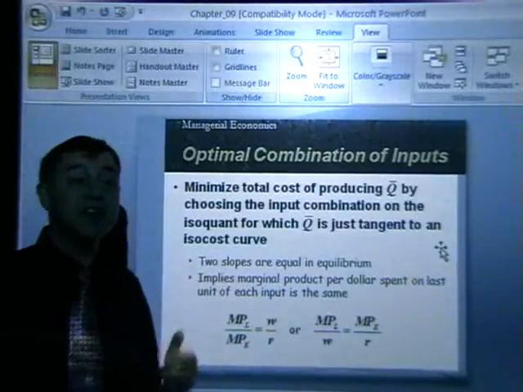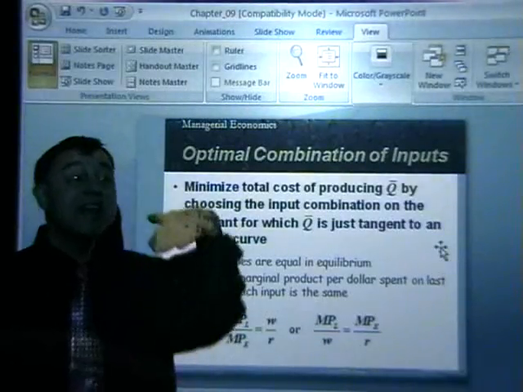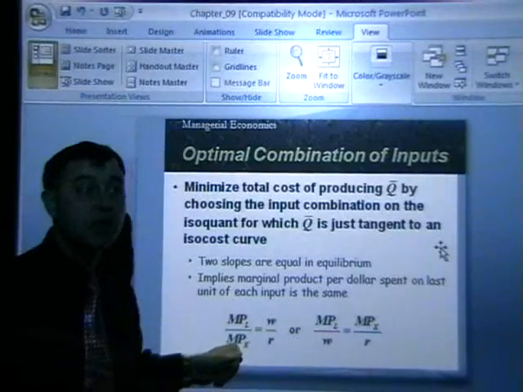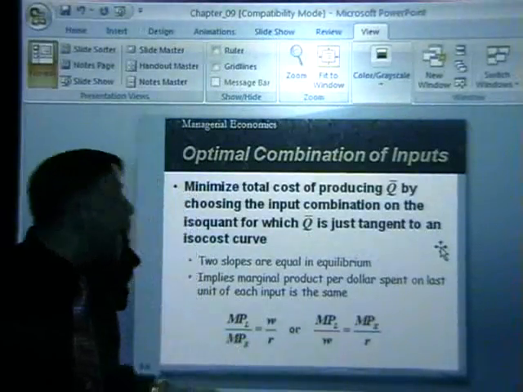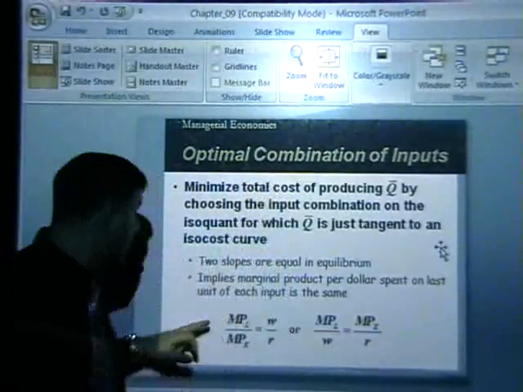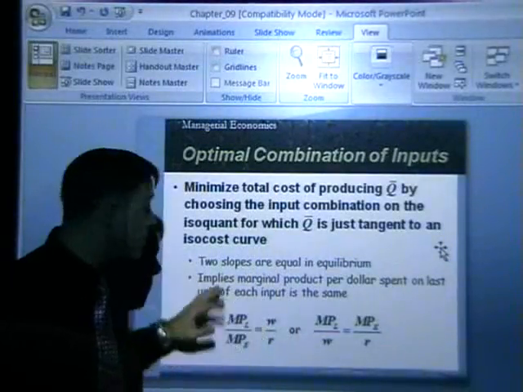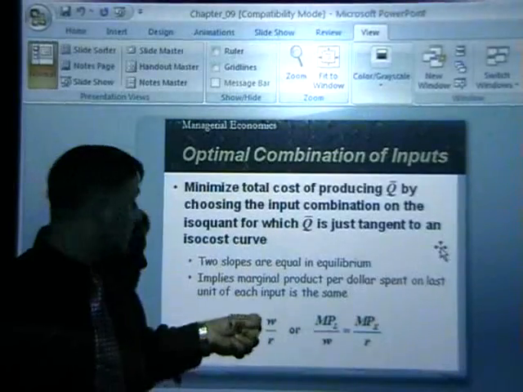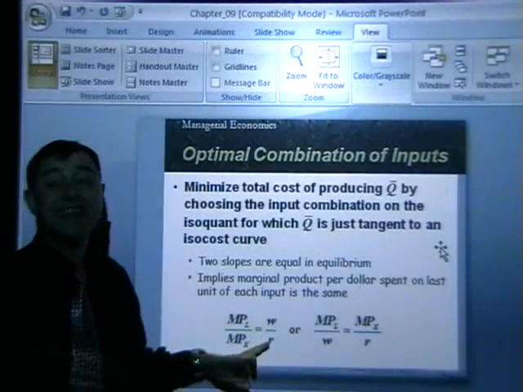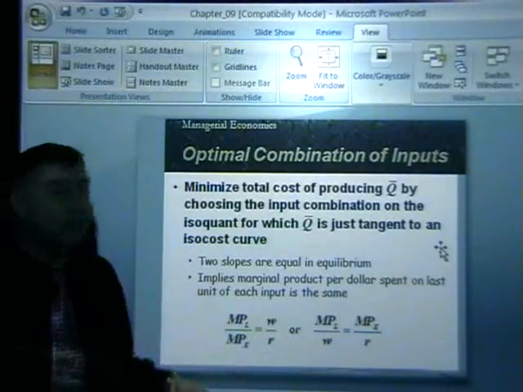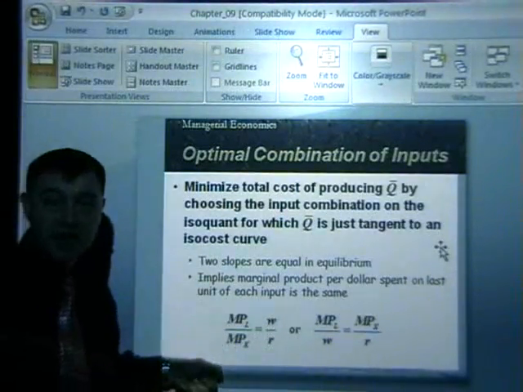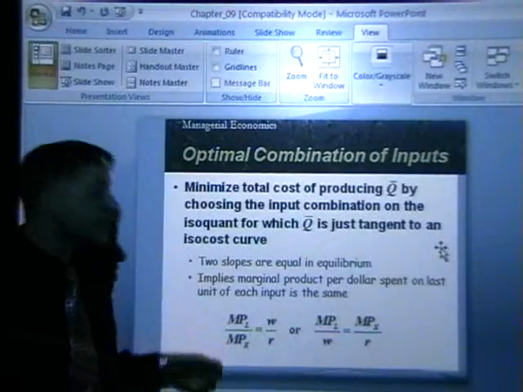So, what we have is the marginal rate of technical substitution. The slope was marginal product of labor divided by marginal product of capital from 3-4 slides ago. And the slope of the Isocost curve was, if you remember again, this one is the minus and also this one is the minus, so the minuses are gone. Simply the ratio of prices, the wage rate to the capital rate, we call it the rate of return on capital. So, simply the price ratio equals the technological or productivity ratio.